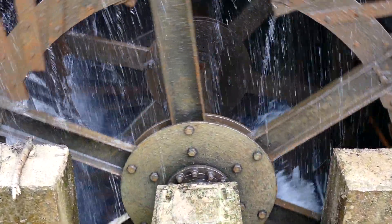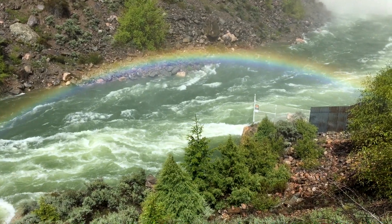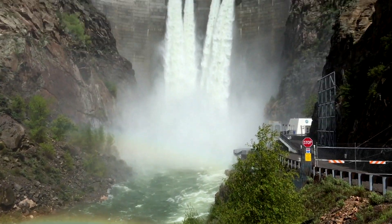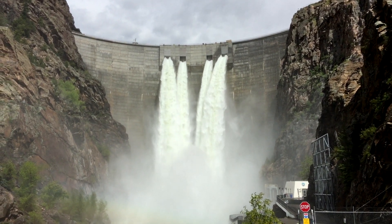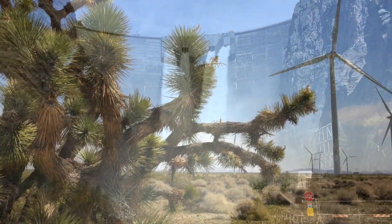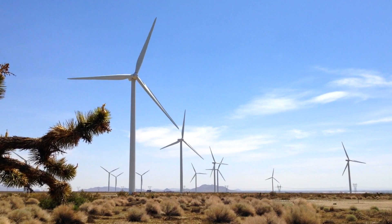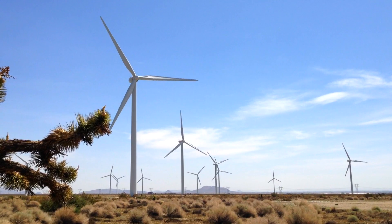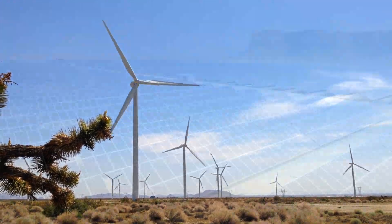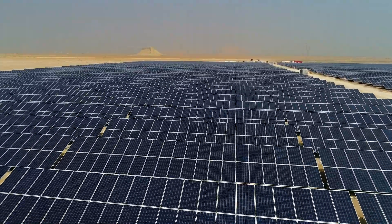Over the ages, man has used water power to simplify many physical tasks. The most common application of hydropower has been on a huge industrial scale, which has resulted in the centralization of power generation with enormous dams and reservoirs. When you hear about renewable power, you generally hear about technologies of large wind farms, which are again centralized power generating on a massive scale, and huge solar arrays, which are of the same utility-grade scale.